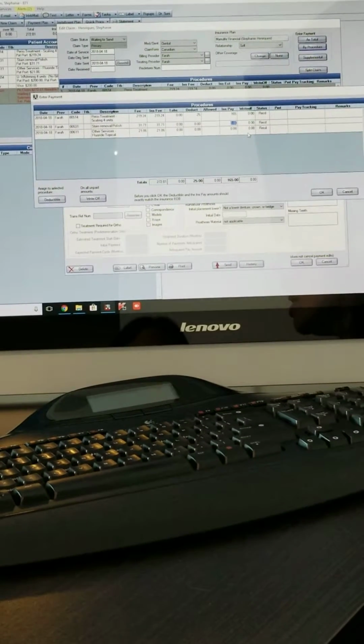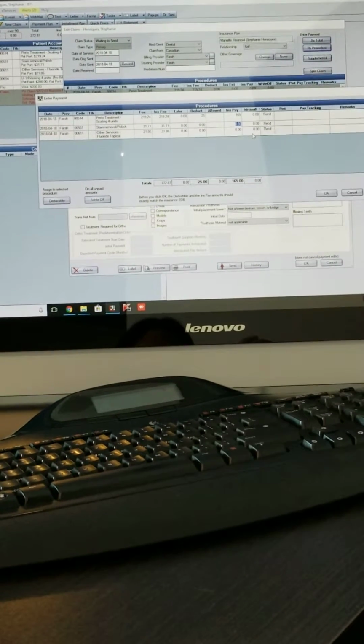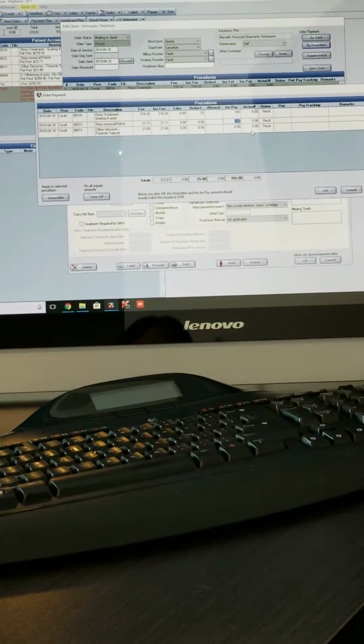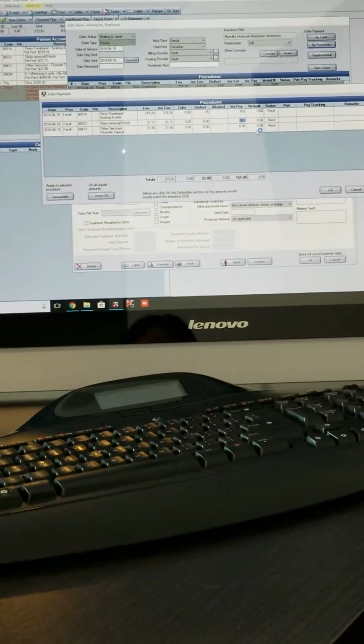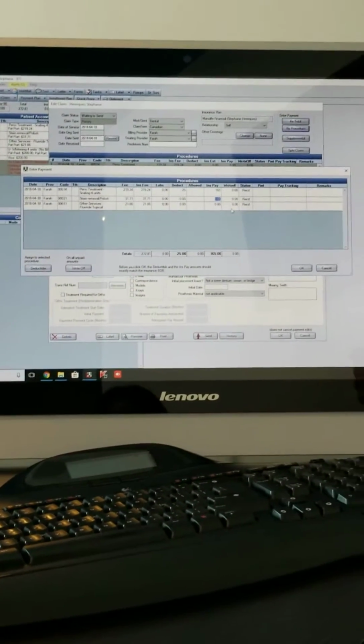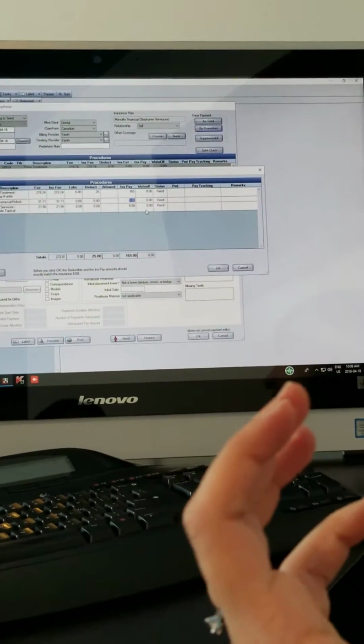Well, you can do it as a complete total and just put in the total check number. This just puts it to the code so you know what was getting paid by the insurance. Let's say you sent polishing and for whatever reason it was too early to send the polishing.